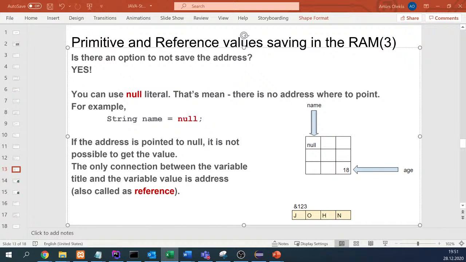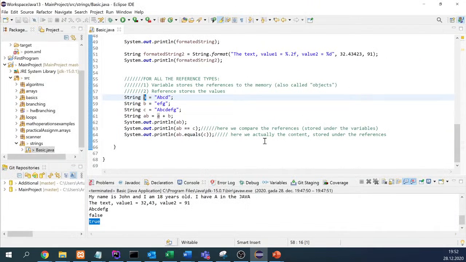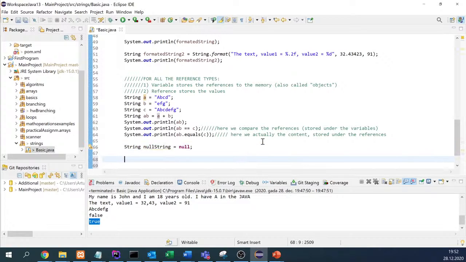Okay, that's fine. So yeah, null means that we have nothing under our variable. We'll just initialize it with nothing. If we try to access this, then we will have the exception.